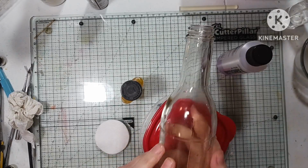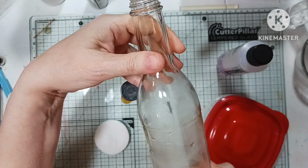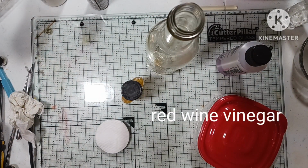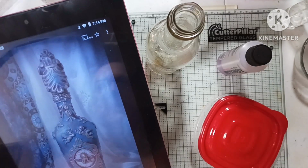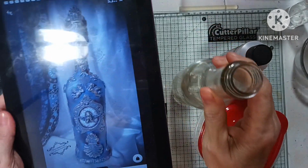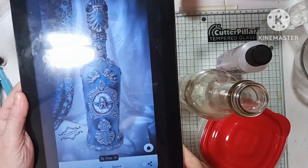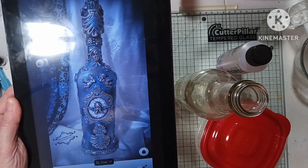Today I'm going to work on this glass bottle. I'm trying to remember what was in it. I believe it was soy sauce or something like that. I look on Pinterest for my ideas and YouTube as well. And I kind of want to go something like this.